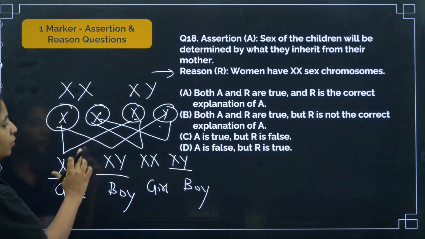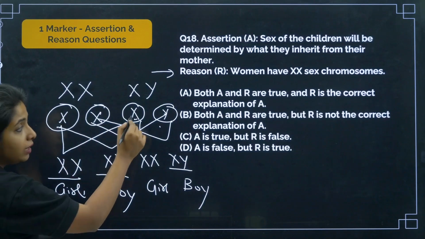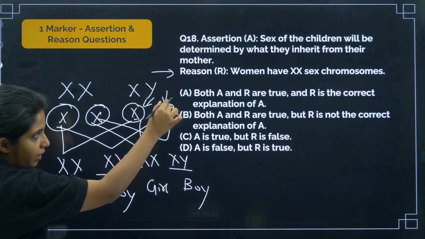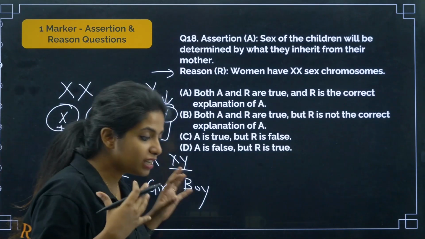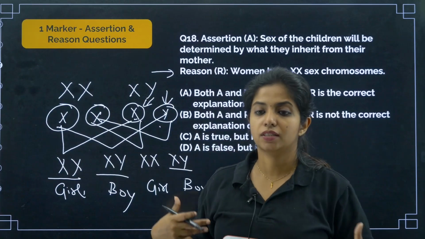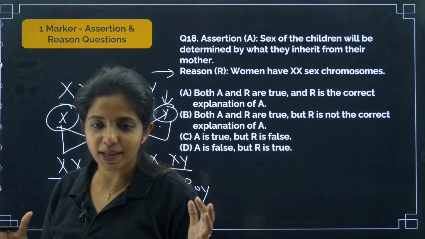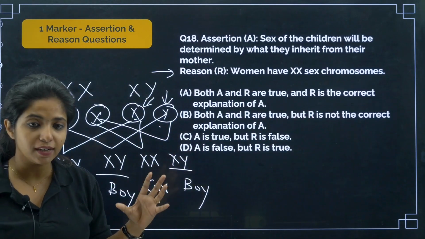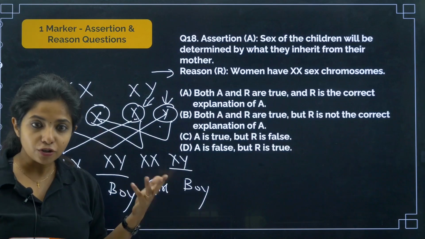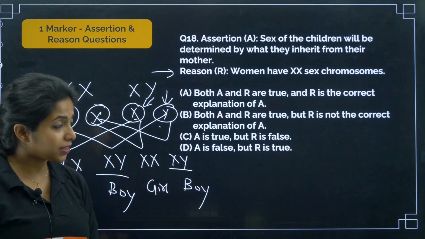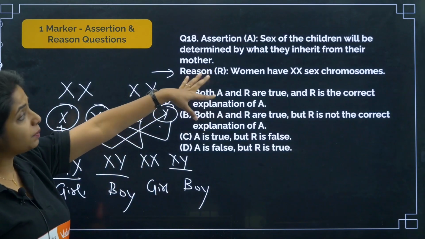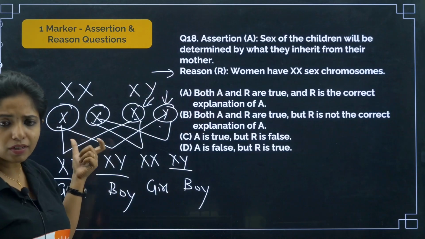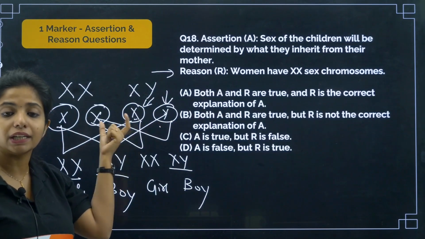So over here, what determines the sex of the child? Mother anyway is going to contribute X only. The father has a right to give X or Y. Well, this is not like he is knowingly determining the sex. It is unknowingly happening. So you should not be blaming your father or mother for the sex of the child. First of all, whatever it be, there should not be any problem, right? So yes, the sex of the child will be determined by what they inherit from the mother is a wrong statement because it depends on what they inherit from the father.